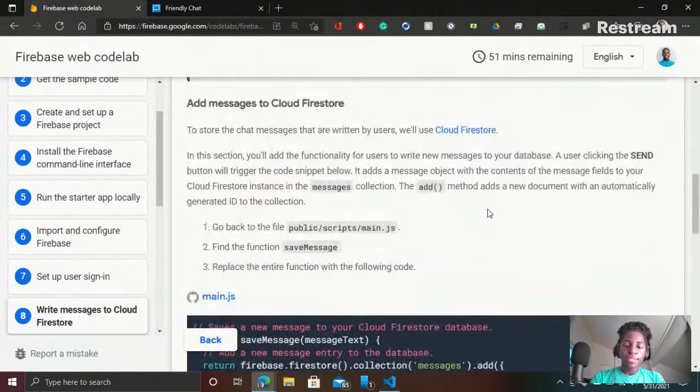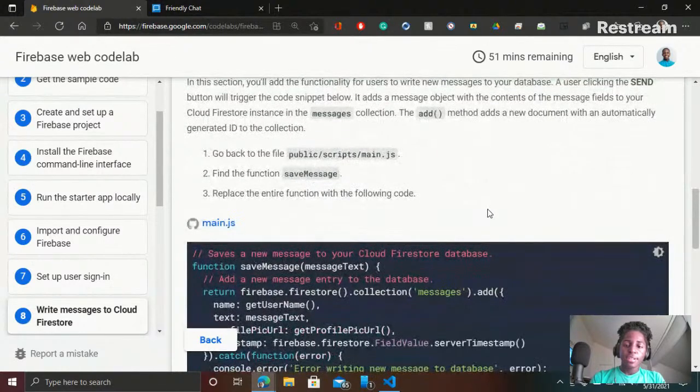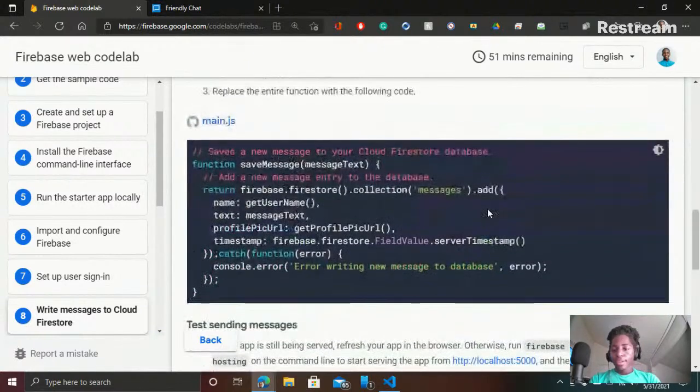Okay, so let's see. We're gonna go to the main.js, we're gonna go to save messages, and we're gonna place a function with the following code. Let's look at the code before we put it in. Okay, so this is the save message function. We pass it the message text. We add a new message entry to the database. So we go firebase.firestore.collection, and then a collection.